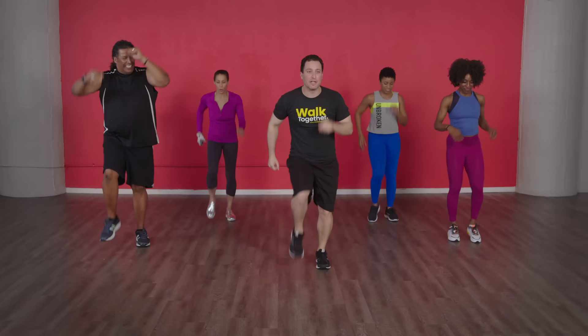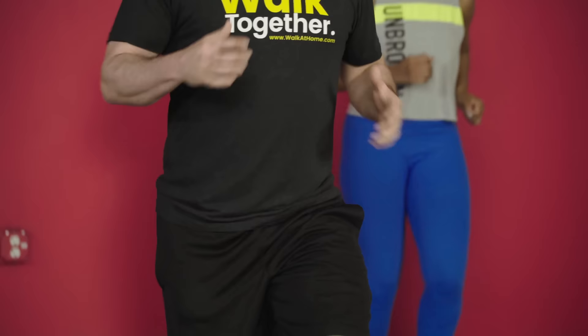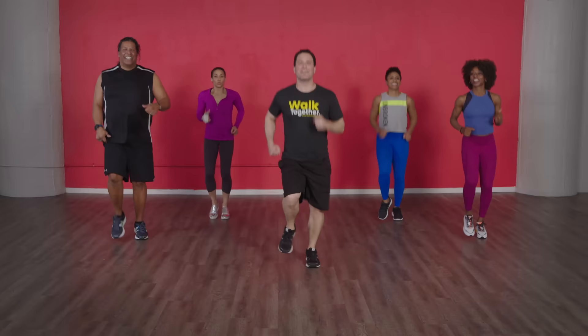Four, three, two — walk it out. Good, very good you guys. Now let's get back to a little jog, nice and easy. We're bringing it up and bringing it down — that's gonna tell our body it's time to keep burning. We never want our body to get used to one thing, and that's what's nice about HIIT training, about this particular speed of music which we know to be at fat-burning speed. Good, very nice — four, three, two, one, here we go, walk.